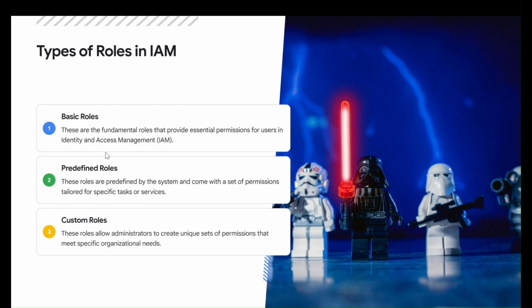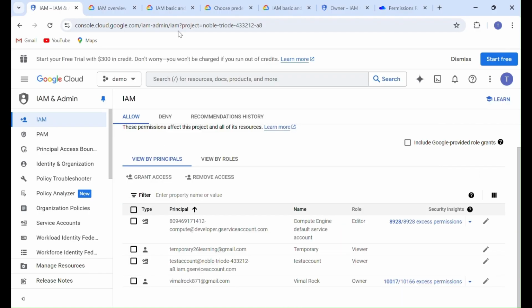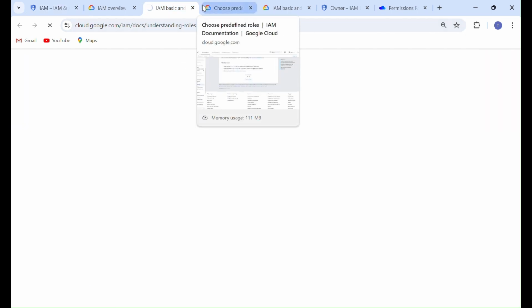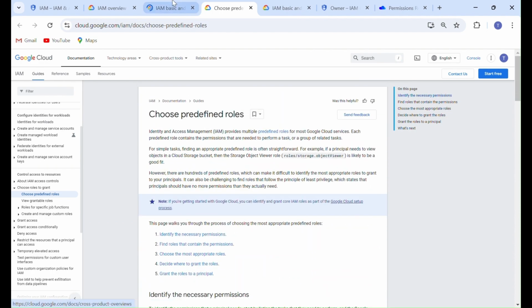And next we can go ahead with the predefined roles. Predefined roles are defined by the system and come with a set of permissions tailored for a specific task or service. So a predefined role is nothing but a set of roles that Google has already defined as per the use case or the service requirement.